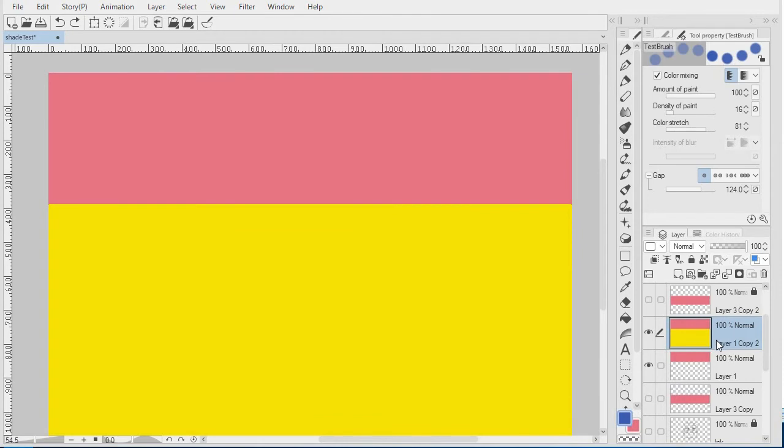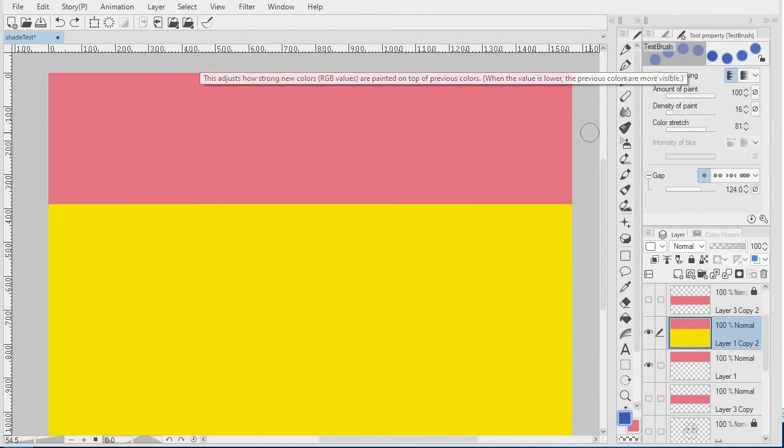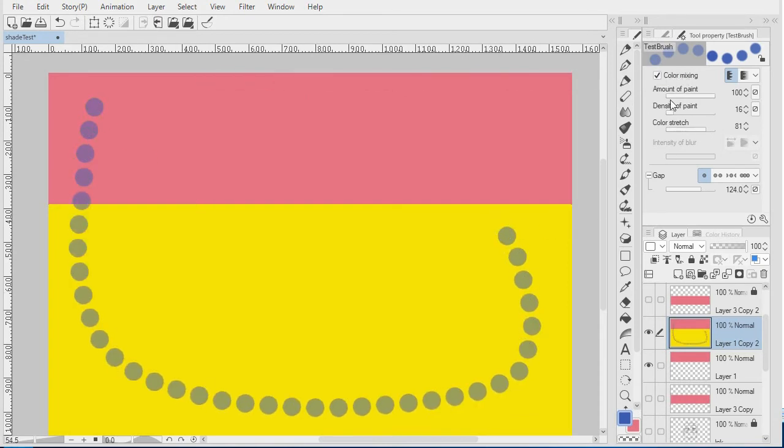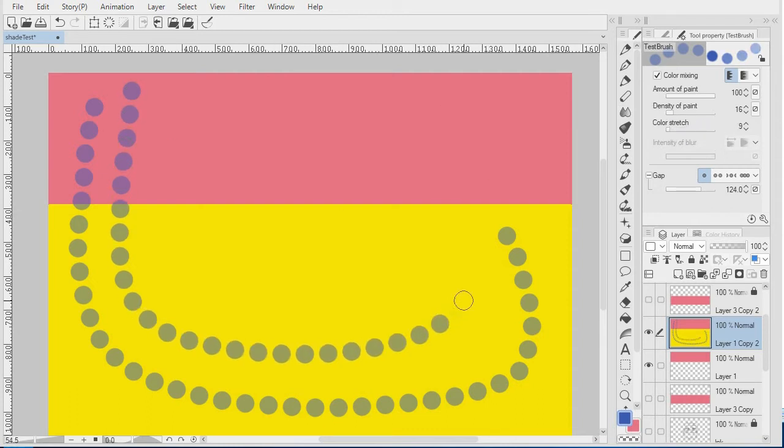Now let's go back to the fully painted layer. Notice the amount of paint is all the way up. Color stretch doesn't have any effect. Remember, we said that the density really doesn't affect anything if the layer is fully painted. And if the amount of paint is all the way up, it's fully painting the whole time. And just to confirm that, I'll drop the color stretch down, and you see it doesn't really have an effect.